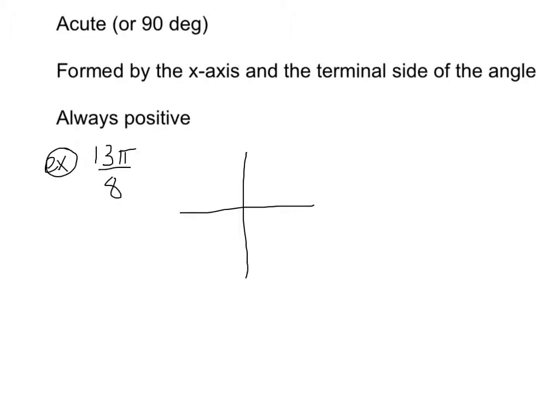Okay, so for my last example, I'm going to look at another radian one because I know these are a little bit tougher. I need to figure out the reference angle for 13 pi over 8. The first thing I'm going to do is figure out which quadrant this angle is going to have its terminal side in. So I'm going to mark what I know. This is pi over 2, this is pi, this is 3 pi over 2, and this is 2 pi.